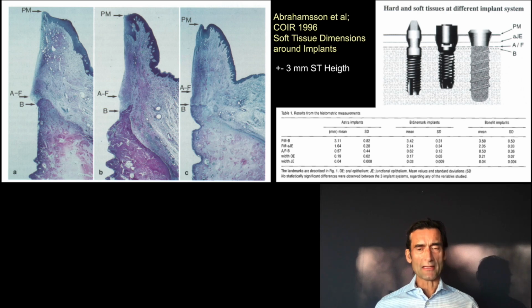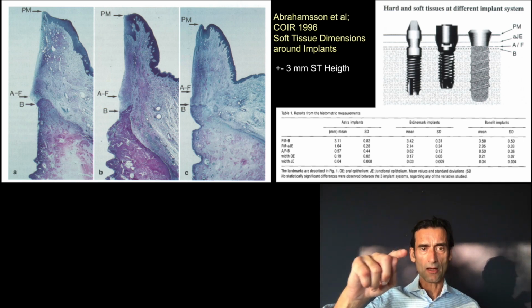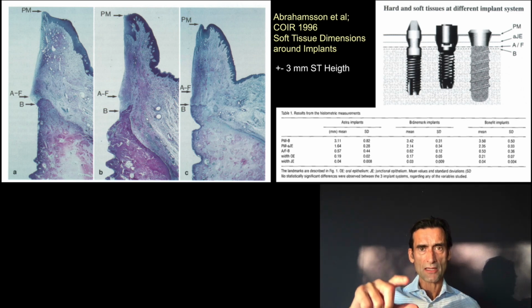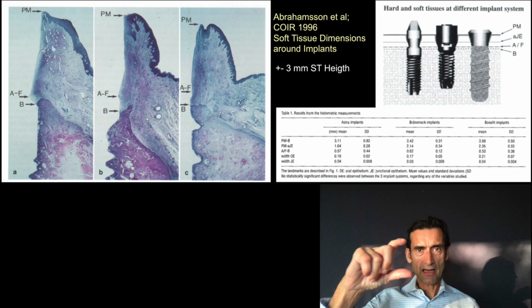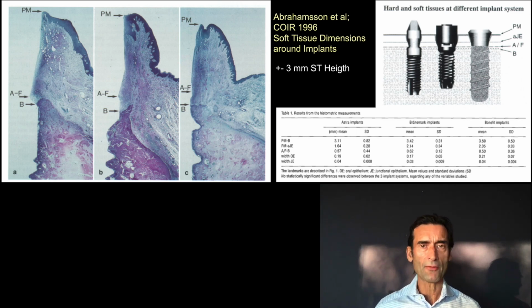Now, in normal sites, right? So like when you think about soft tissue dimensions, we're actually lucky because up to now I talked about thickness, which is very important. But when you just look at the height, so where's the gingival height of soft tissue and how does that relate to the underlying bone? And it's interesting that there is a soft tissue dimension which is biologically very stable. So the height itself, I'm not talking about the thickness, the height itself seems to be 3 plus or minus millimeters, and independently from what kind of abutment you use or from what kind of connection you use. Of course, that's the biocompatible abutment.